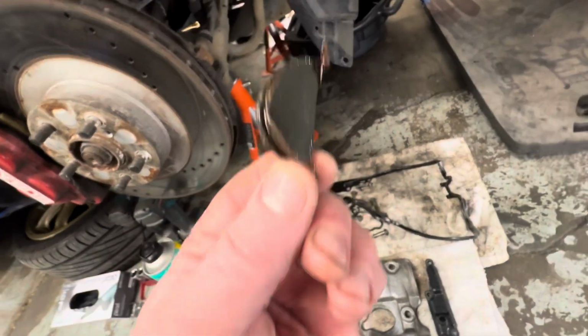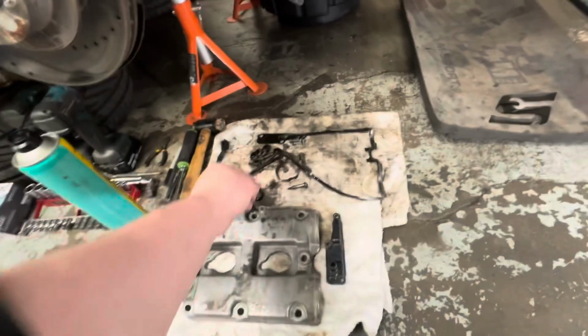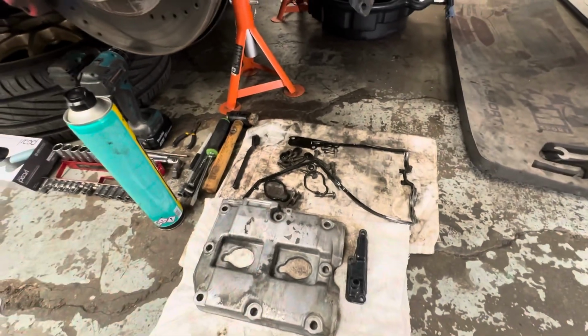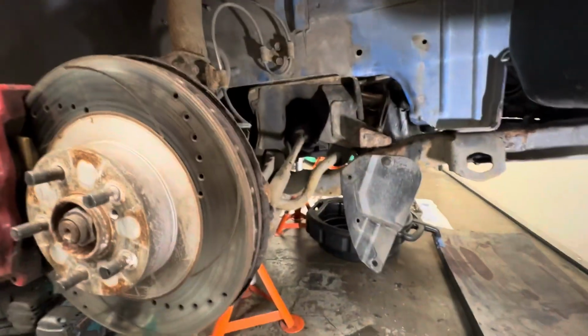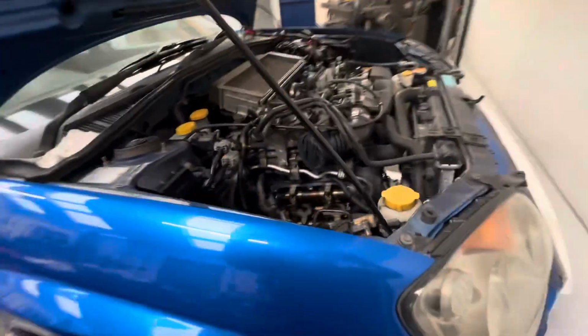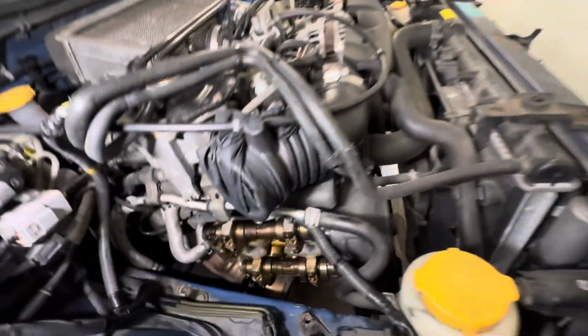The little half moons that go in the corners have got a really brittle sealant around them. That side obviously was leaking quite bad. I'm going to have to clean the oil off of the up pipe. And then in here, obviously air box removed, the inlet section there removed, the water hoses here from the radiator, just cable tie them out of the way so they're not flapping around in your way while you're trying to work. And then this side, pretty straightforward. So there's the cover off.